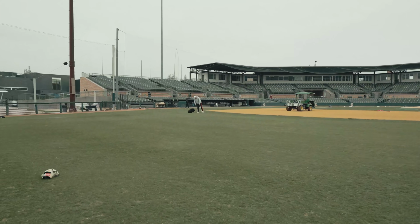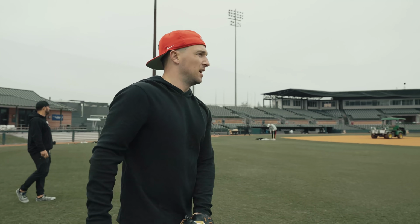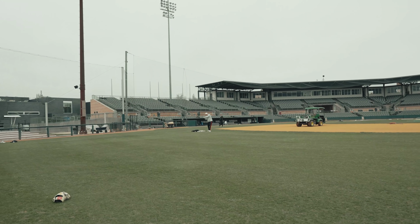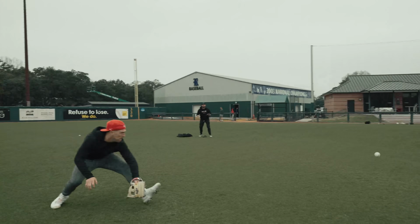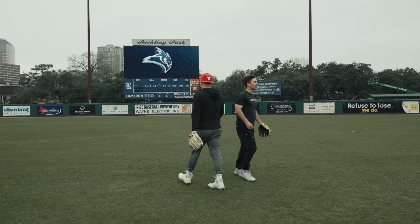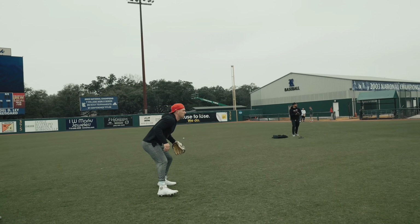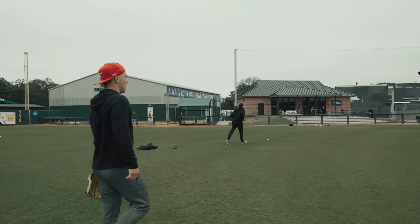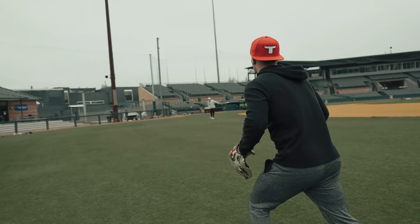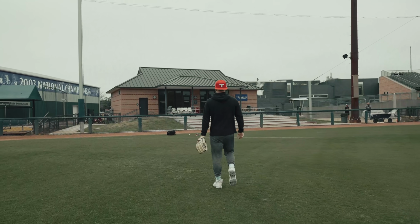I'll play on this side sometimes. You want to do a knee? Yeah, you're just like super deep. That's actually good right there. How you standing up is fine. Slow roller up the middle. It's a wrap.